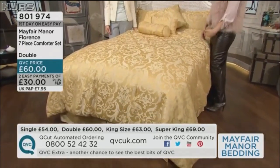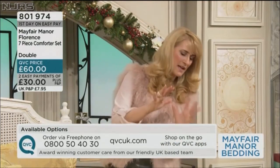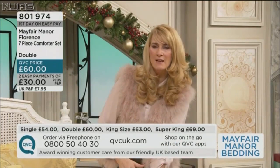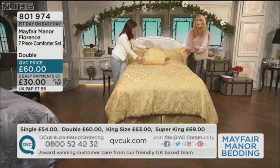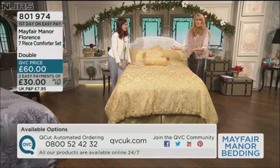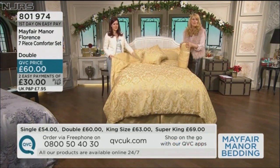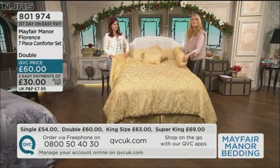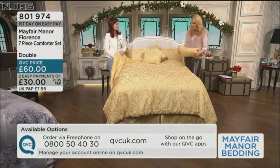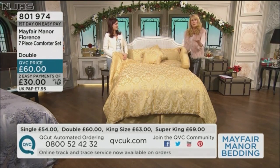I can't stand to see the bedstead — I want that lovely sleek line. So the valance is part and parcel of your seven pieces. £30 gives you the first easy payment — this is a way to try this. There's no added interest along the way and it's with a credit or debit card. We don't do any credit checks or anything.